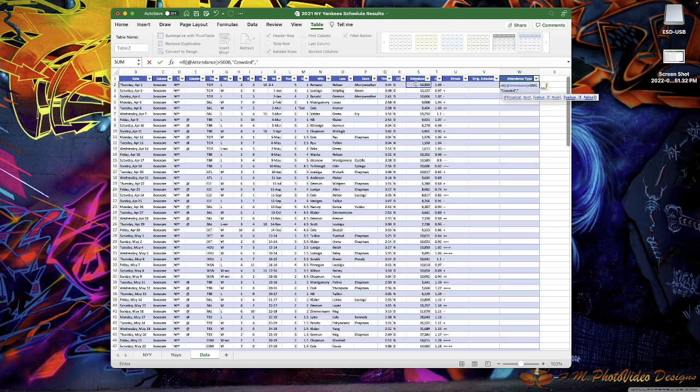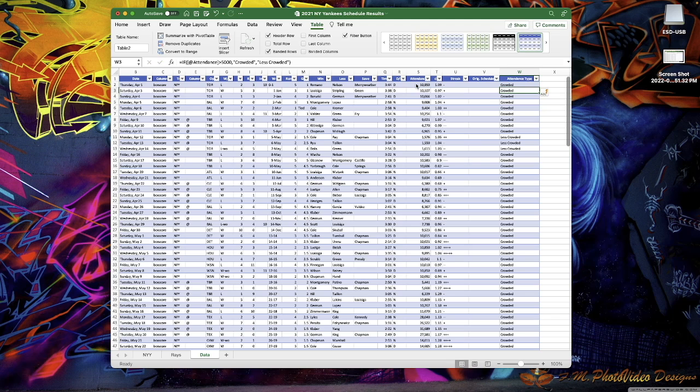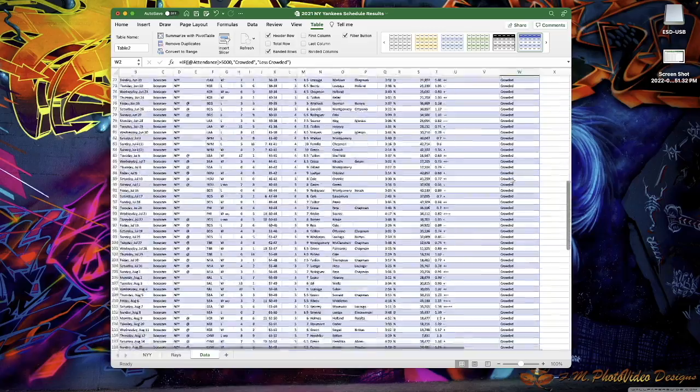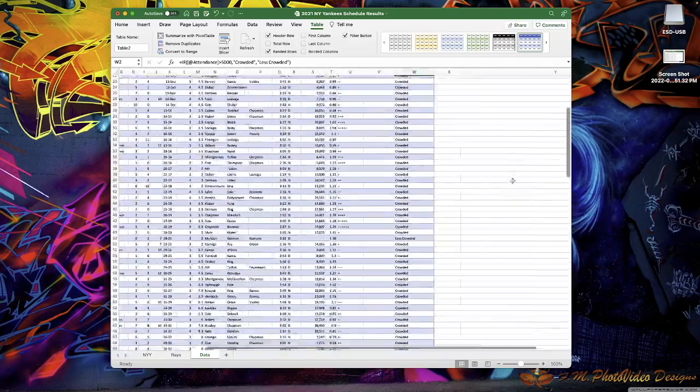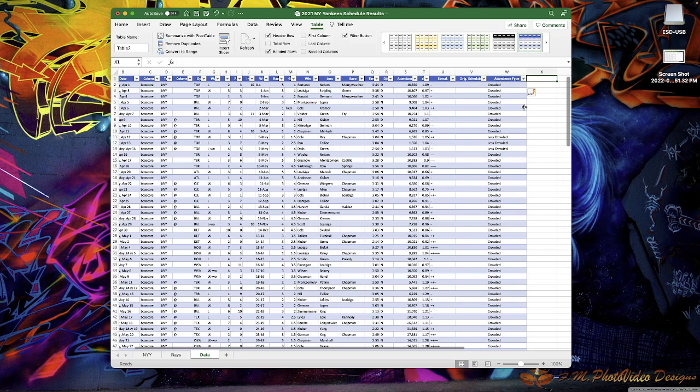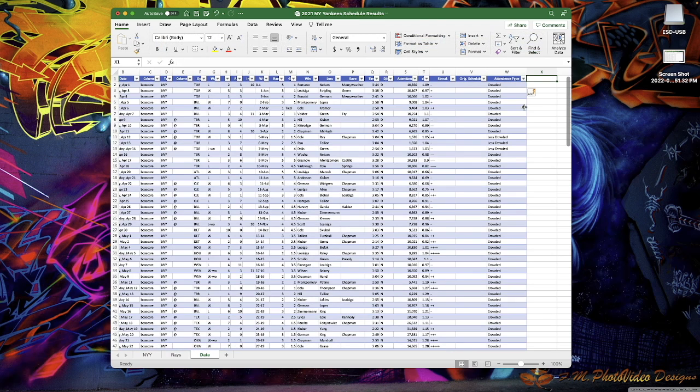And if it's not, we're going to say Less Crowded. I probably could have come up with something better, but it's beside the point. Now you notice that I just inserted it into the first cell, and it automatically populated all the way down.